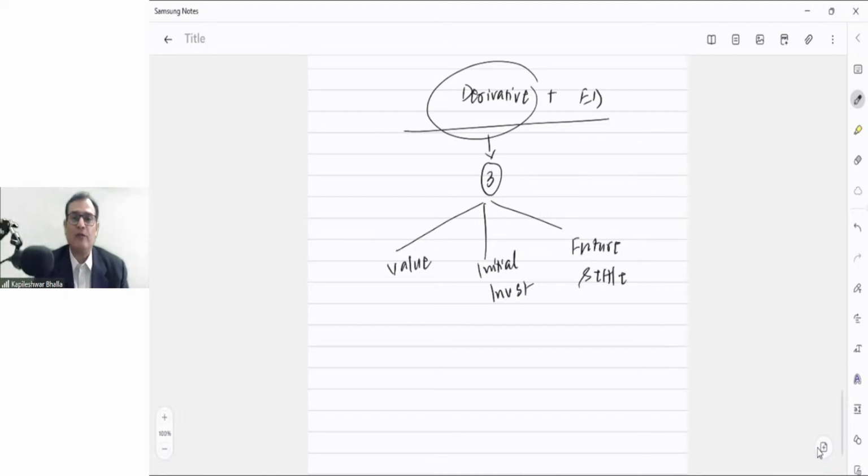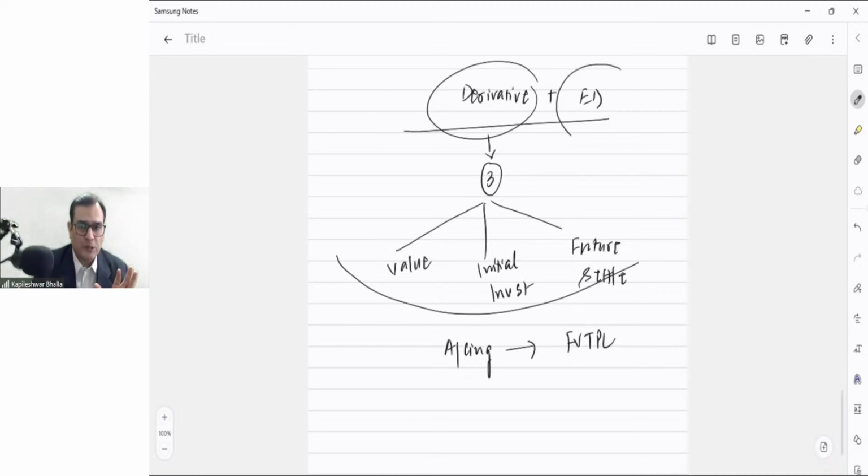So if you're able to fulfill the 3 characteristics, then in that particular case, we say that it is a derivative. And the moment you say it's a derivative, I also gave you that the accounting of a derivative is always done at FVTPL. So let's do one thing. Let us first do a plain vanilla question on accounting for a derivative. I'm not talking of embedded derivative. I'm going to do a plain vanilla question with you, which is going to give you an accounting of a pure derivative. Then after that, I'm going to expose you to the concept of an embedded derivative.